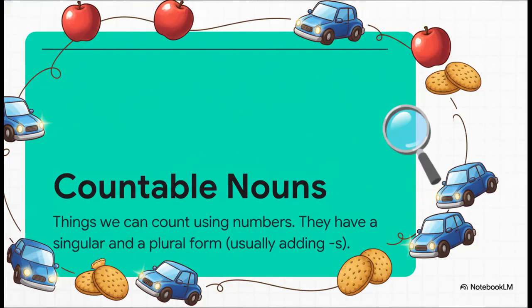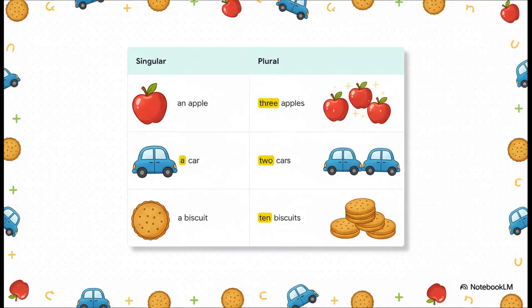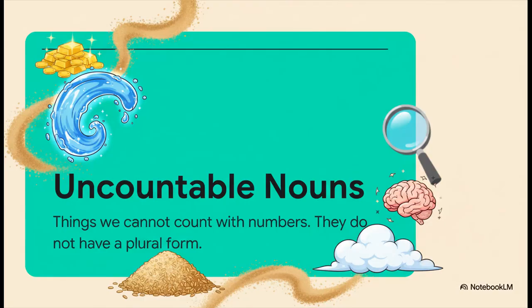All right, first up, let's tackle the easy ones. Countable nouns. I mean, the name kind of gives it away, doesn't it? If you can put a number in front of it, 1 apple, 2 cars, 3 friends, yep, it's countable. They have a singular form for when there's just one, and a plural form for when there's more. Simple as that. You can have an apple for one, or 3 apples for more than one, a car or 2 cars. We just use a or an for the singular, and usually just pop an s on the end to make it plural. Easy enough?